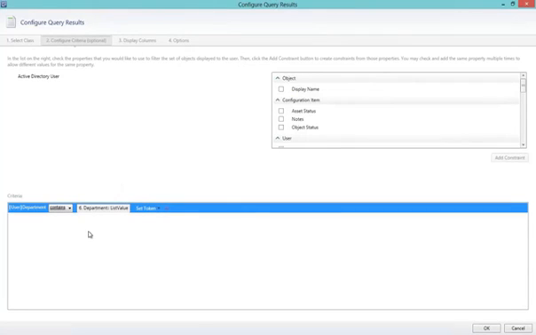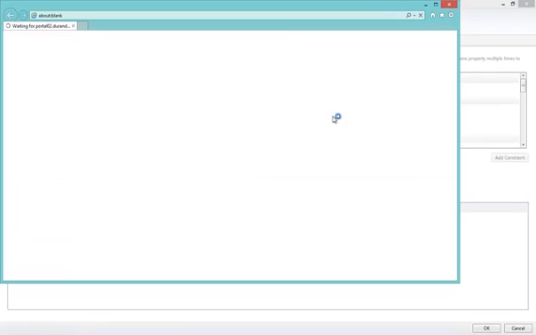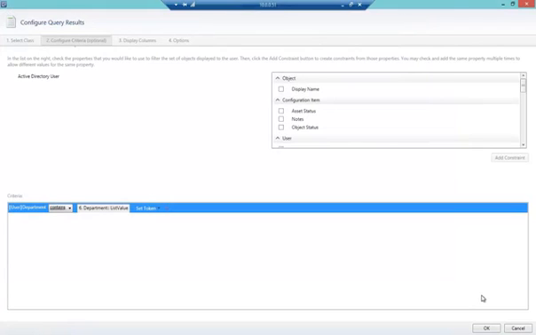If we did not have any criteria in here, or if we didn't have anything connected to a previous question using tokens, when somebody loads up the request offering out of the portal, it's going to immediately load objects out of the database, which is going to be a little bit slower time to load that page in the portal. Depending on what type of object you're loading, that may or may not be significant, but if you're wanting to speed things up, it's very useful to key these query results prompts off of another question, which then allows us to go out to the portal, once we have this whole request offering configured, and look at just a subset of the users.